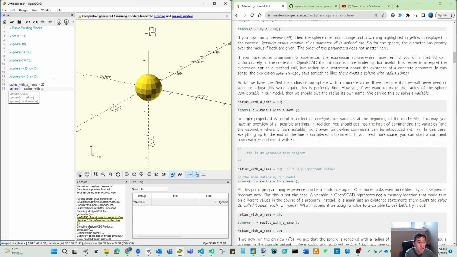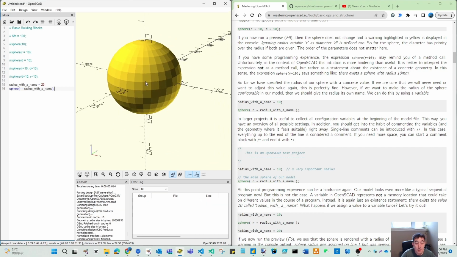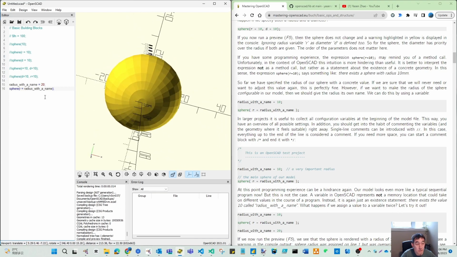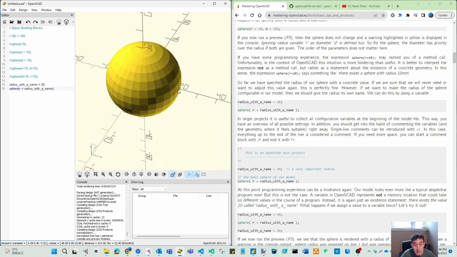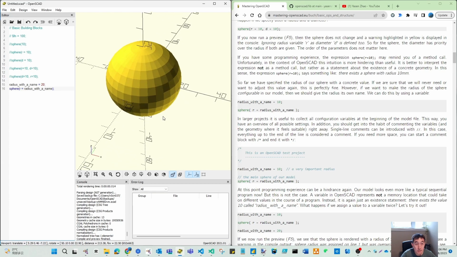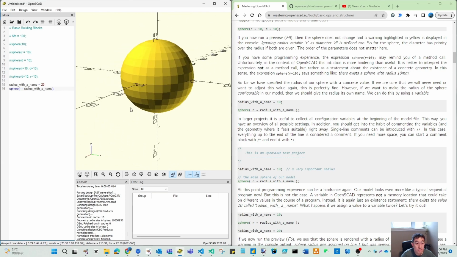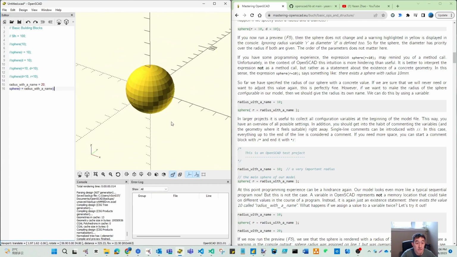Ensure you don't have a typo in the name. And no worry, when you have a typo, you possibly get an error message, then you can troubleshoot. So now radius is 20, so x, y are 20, z also 20. So that is a bigger sphere.